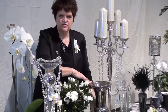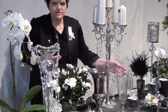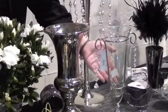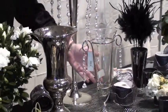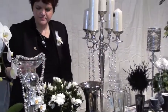Here we've got a great urn look just in that clean silver line and a little bit richer color. And then here we're showing one of the containers. It's more of an Art Deco feeling, kind of bringing that vintage upgrade. And we've just simply got a glass insert that's in a wire stand with some of the crystallized adornment. A perfect accent to this candelabra with the pearl garlands.